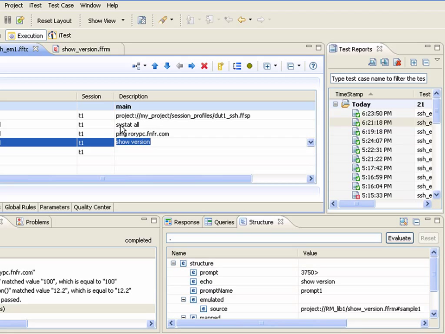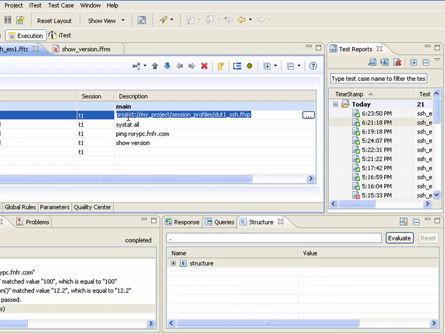And for steps that don't have an applicable response in the response map library, we default to using the local emulation step response. So here, for example, I didn't provide a response map library for the open or the close step, so it used the emulation step response, and if I'd wanted to, I could have customized those properties for the step. It's only really necessary to provide an emulation response for steps that have analysis rules on them, so typically it will just be the command steps in an SSH session.